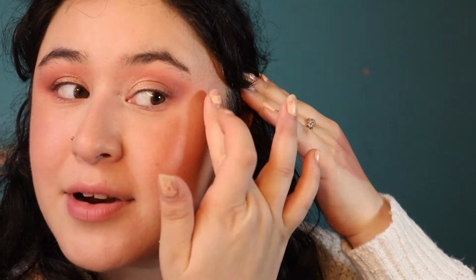You could put it on the back of your hand and I guess swirl your finger around maybe to dilute it. I'm gonna try that. And it's a little glittery. It's not as chunky as it was the first time I put it on. I guess I'll just wear it like that from now on. Yeah, that's pretty. I would wear that. So this is why we try things out instead of judging right away. And it does make my cheeks glow just a little bit more. I think it would look really, really pretty on medium and deep skin tones more than my light skin because gold looks better on deeper skin tones, but that's actually a lot prettier than how I wore it originally.